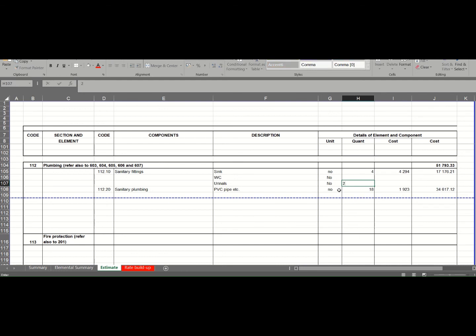And for instance, okay, and then you would do the same calculation. I'm just going to use the same one that we used here, to get to our plumbing and drainage installation.